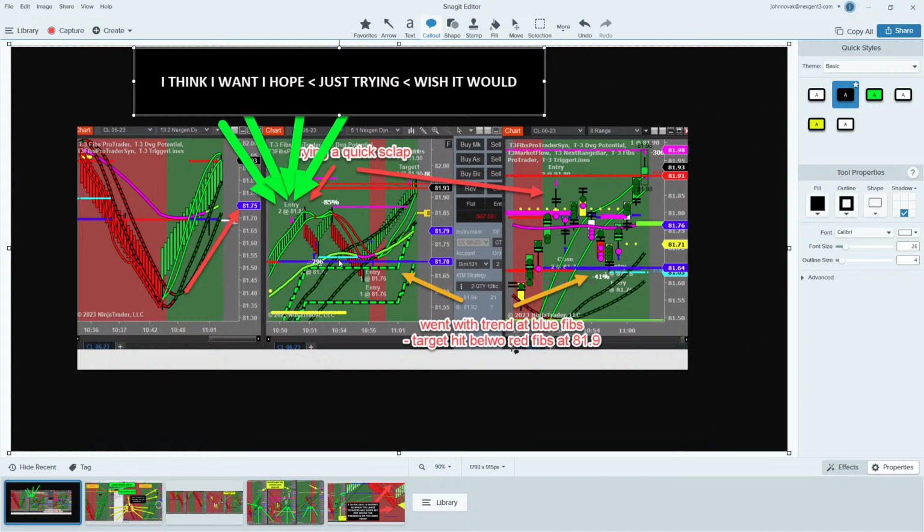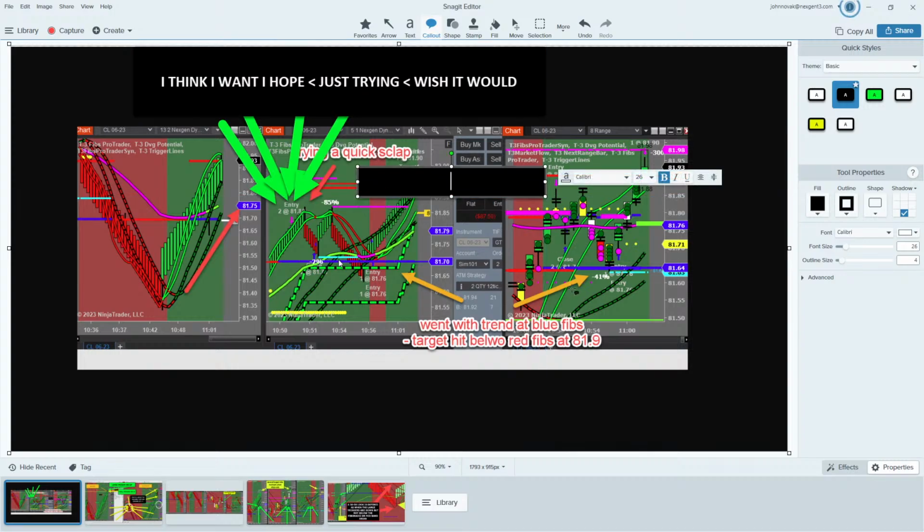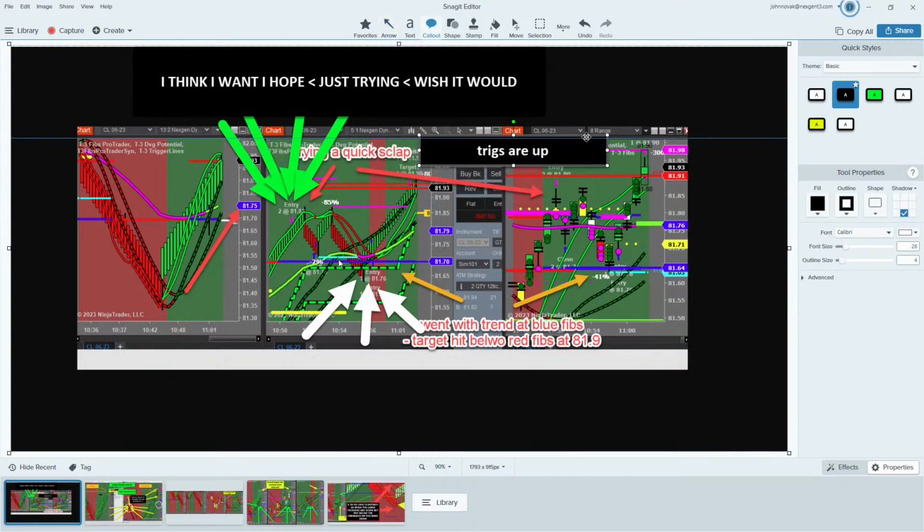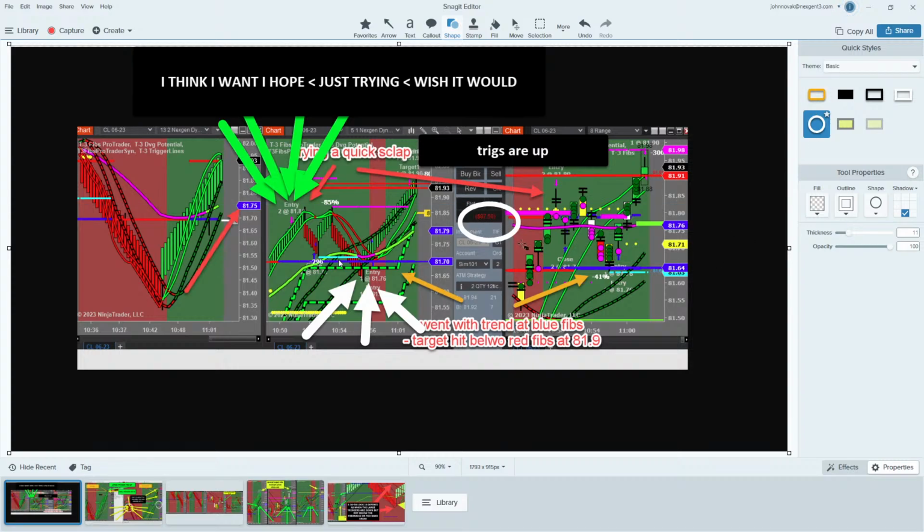And again, you're fighting the trigger lines, like seriously. And again, it's not that it won't bounce from there, but you're risking a lot of money to make a couple ticks. And if you just wait and trade with everything, you end up making a bunch of money. So I don't know exactly how you ended up down money. I'm going to take a wild guess and say you tried some other really bad trades earlier, or maybe you did good trades and they lost. I'm not sure.